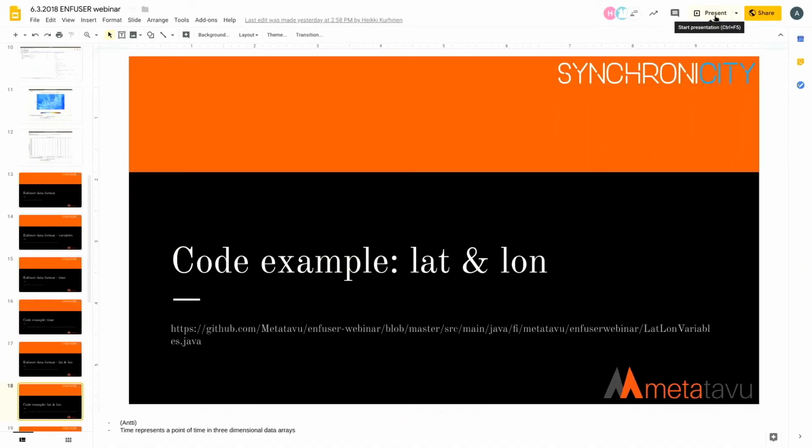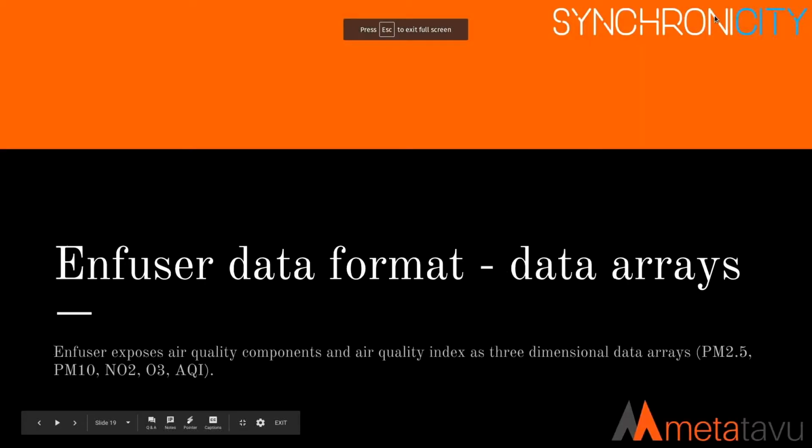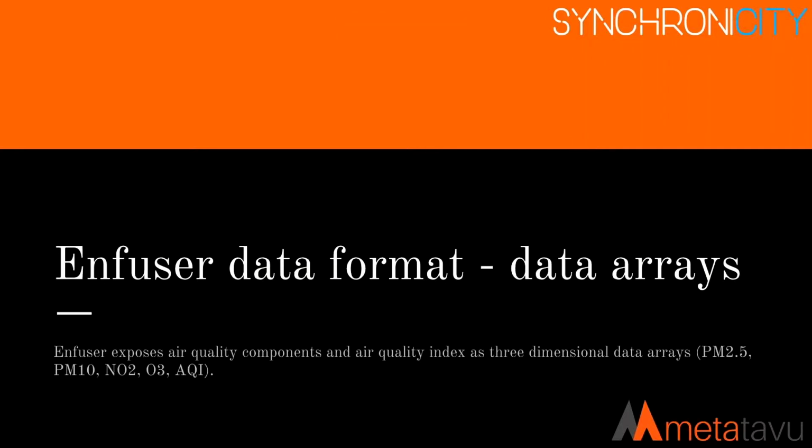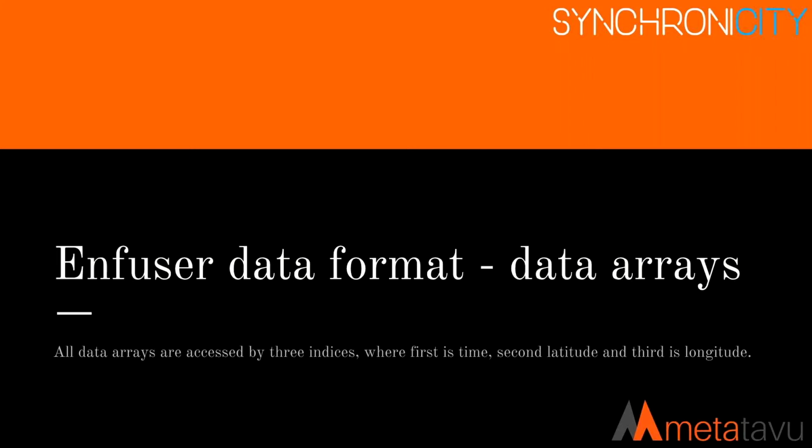And now the actual data. Also, there are multi-dimensional arrays. These previous examples have all been single-dimensional arrays, but then there is the actual air quality index and also all the components, the actual pollutants that can be measured. So the data file actually contains the air quality index and also all the pollutants used to calculate the index. Data arrays can be accessed using the indices of the previous arrays that we showed you.